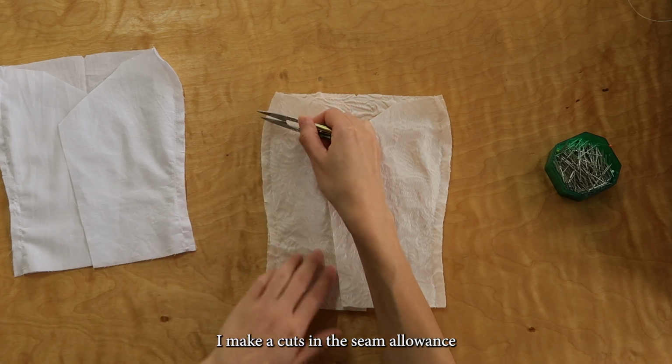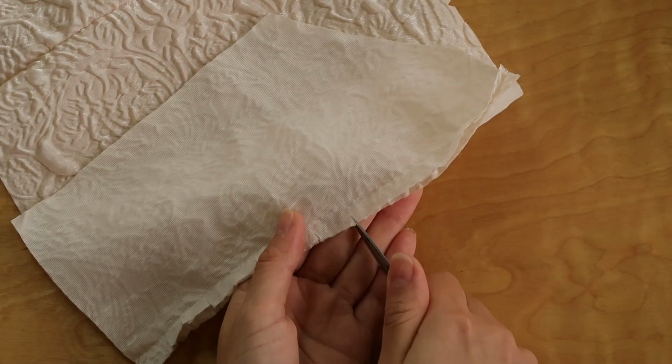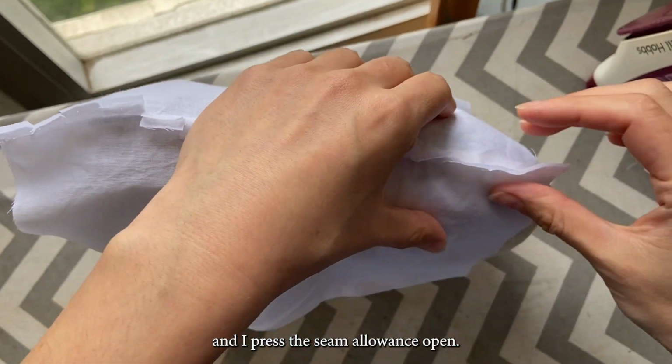I make cuts in the seam allowance, and I press the seam allowance open.